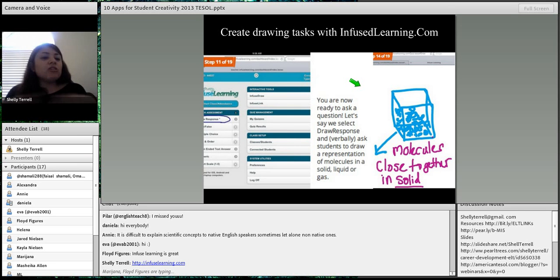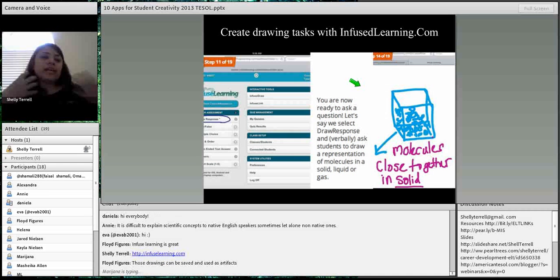Then each of you could draw an octagon. I can make it even more creative by saying, draw any geometric shape that you see around you, and we'll try and guess what that geometric shape is. So that's one way that you can use Infused Learning.